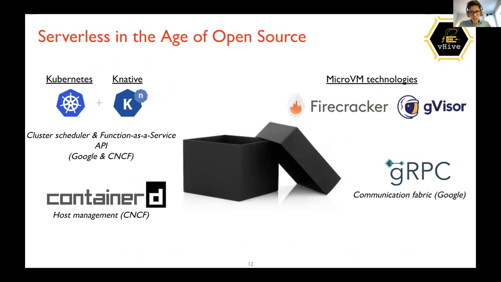What was missing is a complete open-source framework for serverless researchers in academia. There are many open-source technologies available, so we adopted Kubernetes as the cluster scheduler and KNative — which runs on top of Kubernetes — as a Function-as-a-Service API for deploying user functions via Docker images. We adopted isolation technologies including Amazon's Firecracker hypervisor, Google's gVisor hypervisor, and container support. Function instance lifetime is managed with containerd, and we chose gRPC as the communication fabric for both control and data planes.